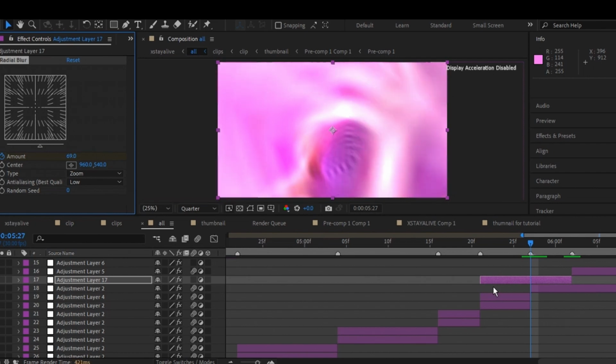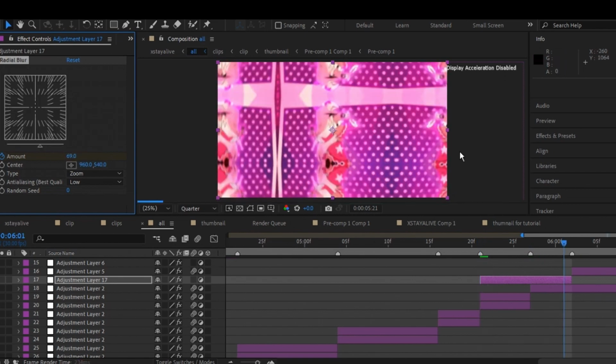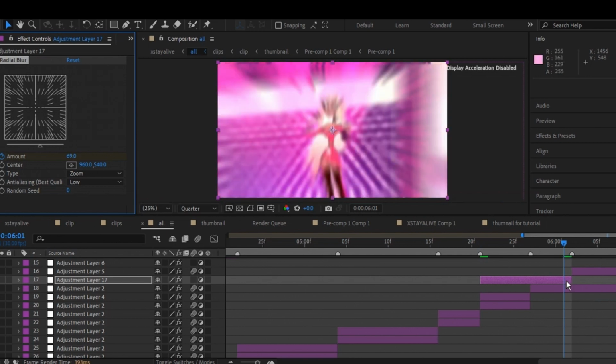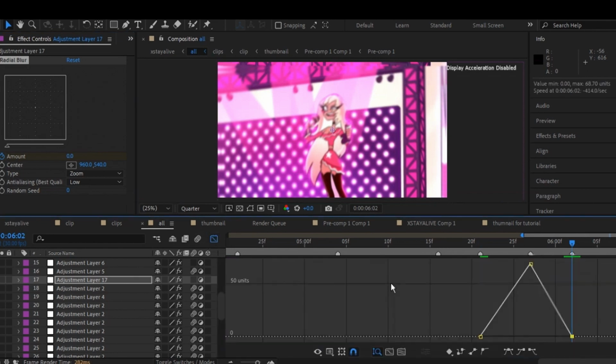I'm going to press R on my keyboard to go to the first frame of our clip. I'm going to set this to 0. Then I'm going to press O to go to the last frame and go back 1 frame, set this to 0. So now if you go into the graph, you can see that there's this little hill. So we are just going to edit this to make it a little bit more sharp.